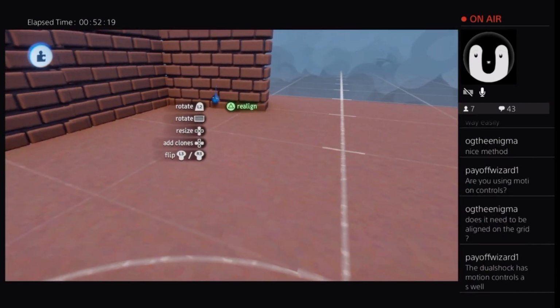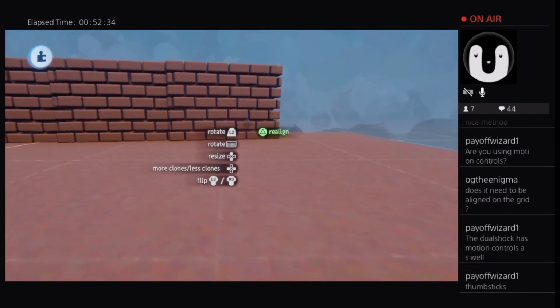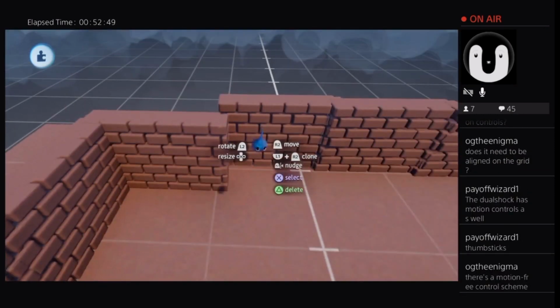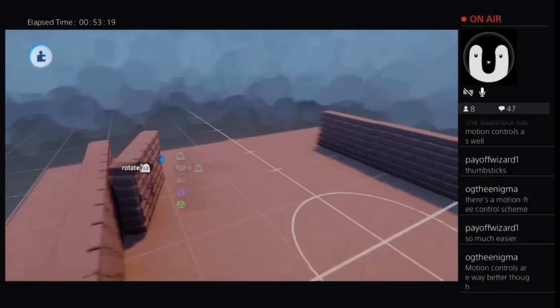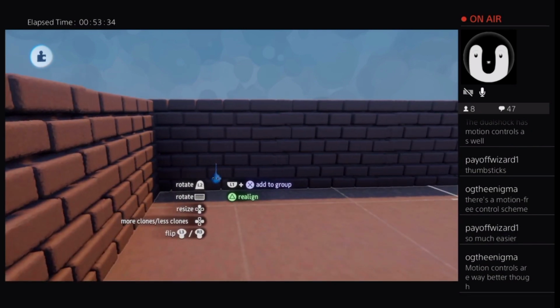It's pretty quick as well. Makes for quite a quick brick wall. Obviously, none of these have been painted or anything. This is just the very basic clay at the moment.